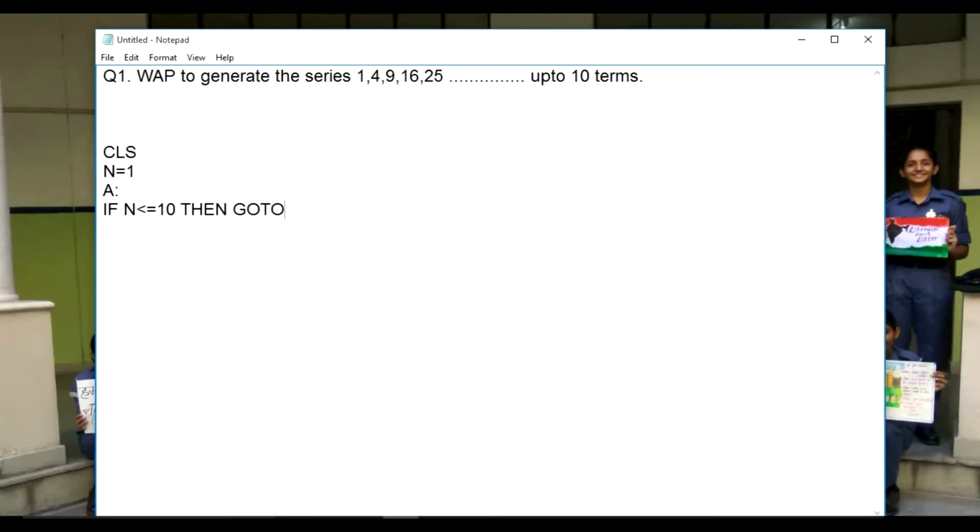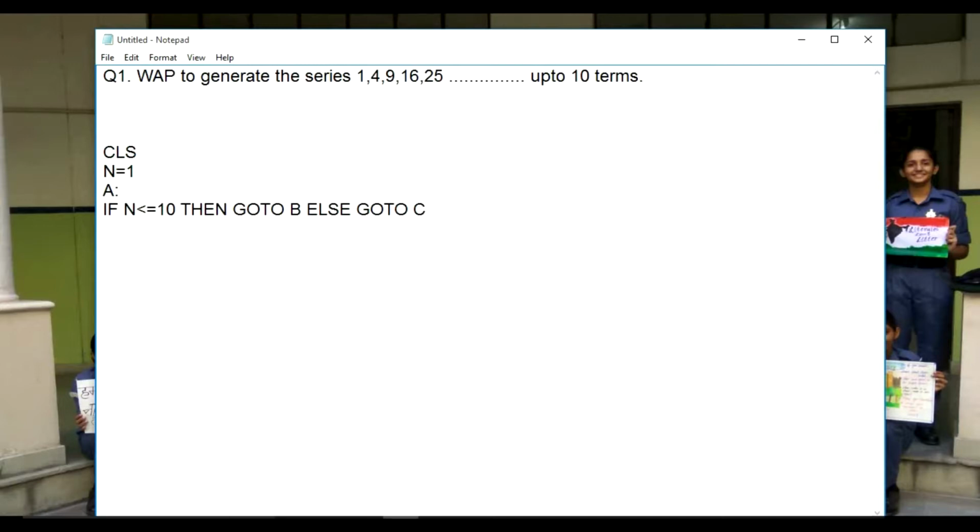So we call a function over here, B. Go to B, and else go to C. We haven't defined B and C yet.